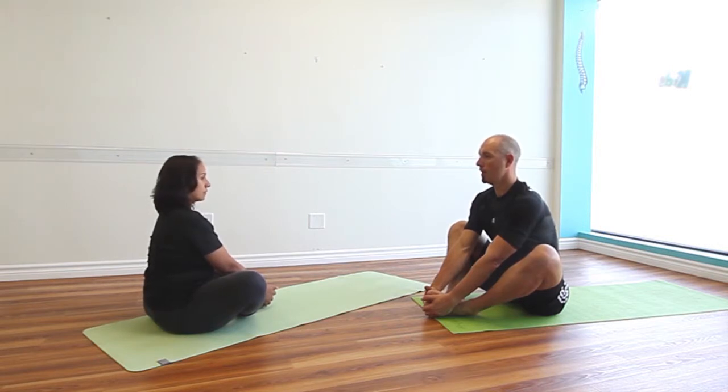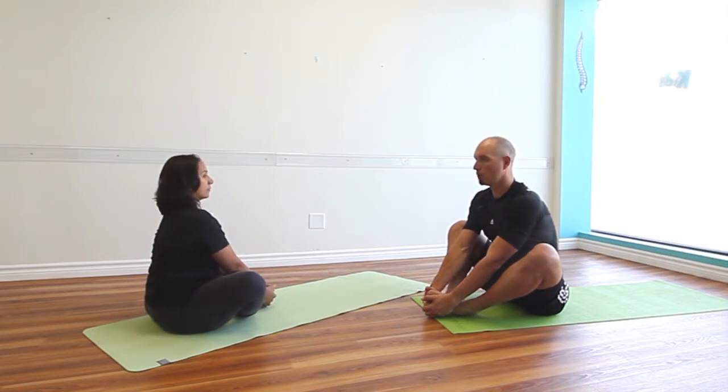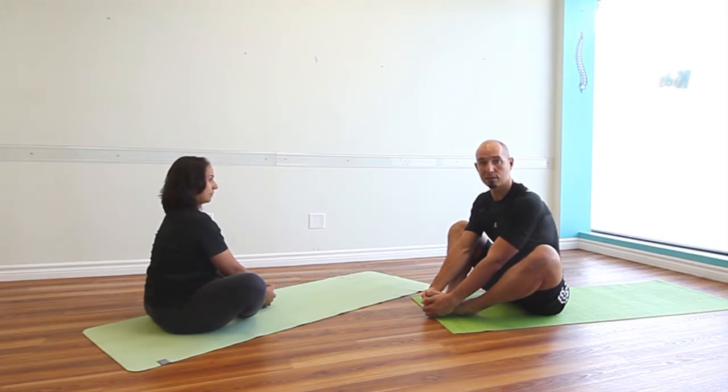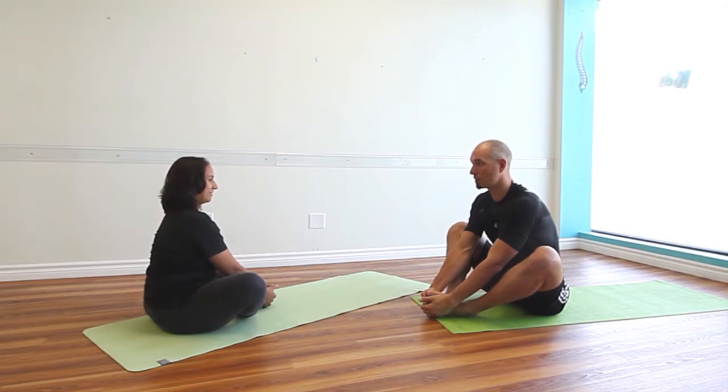So what I want you to do is focus on the flexion, but at the same time relax your legs. It's an exercise that requires concentration in both ways. You're working on bending forward and at the same time relaxing your legs, relaxing your pelvic floor. I know it requires some training, that's why we better start earlier with these exercises, because it's going to take you 9 months to get prepared for this process. So the earlier you start, the easier it's going to get.